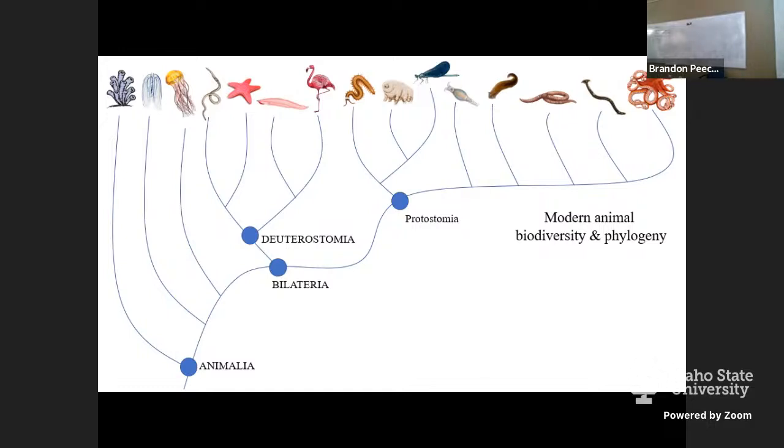Most animal life is protostome. Most animal species are protostome bilaterian animals. There's a couple clades there that I'm putting, you don't have to know them, but Dysozoa, Lophotrochozoa, that's just a really fun one to say. Say it to your neighbor, Lophotrochozoa. You're not responsible for it in any way, I'm just showing you where it is because it's important.